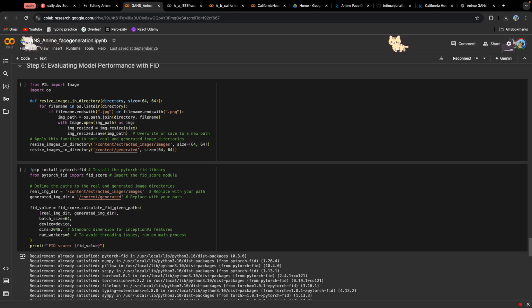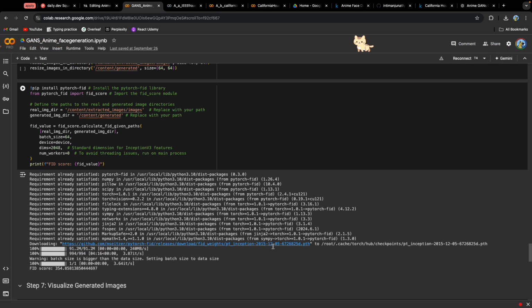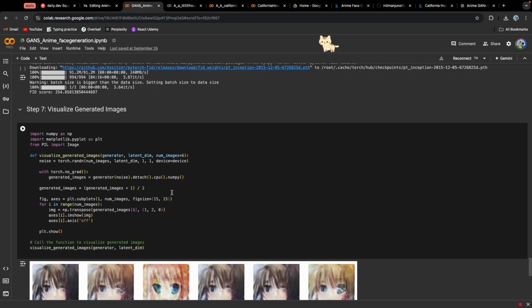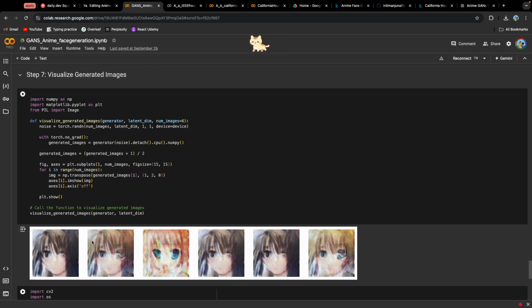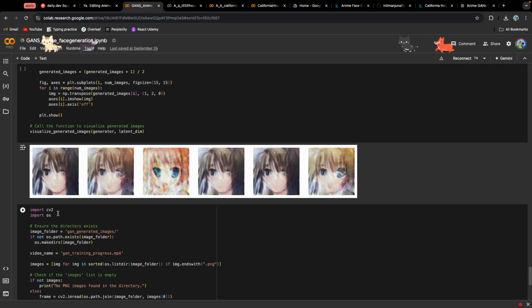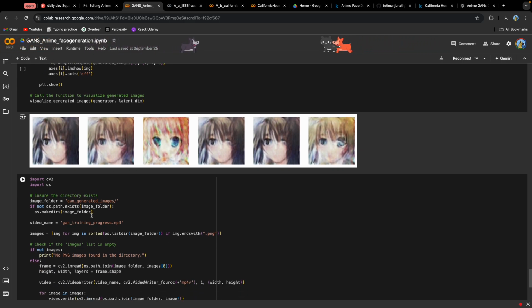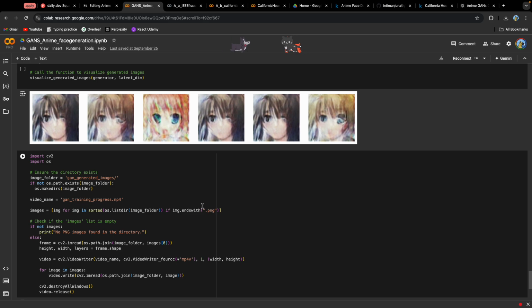The next part is the visualization of generated images. Here it shows the generated anime faces using the trained generator model, comparing across each of the images to see the progress in image quality. Once that's done, with the help of OpenCV, from the generated 50 random images, it will create a video of that.